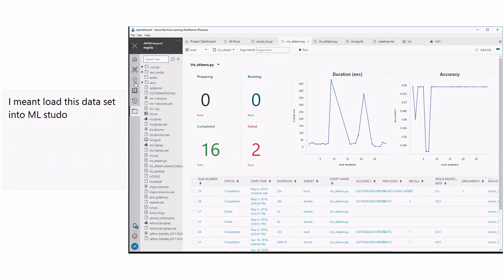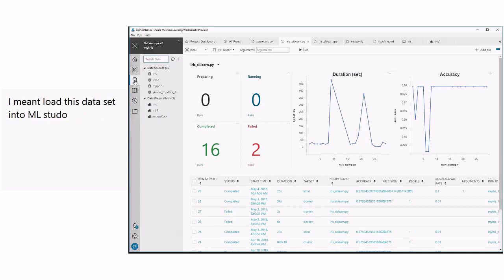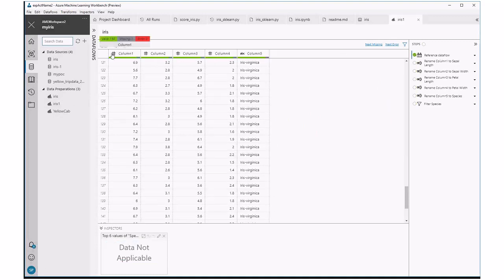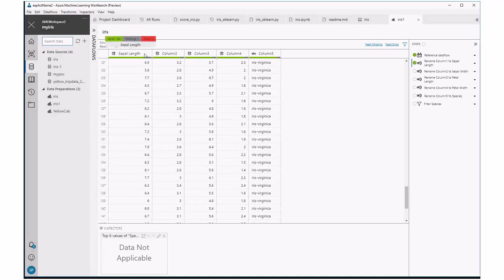And you also have this data preparation tool within the Workbench. So, for example, I'll start with this raw data, and on the right, these are all the data manipulation and data wrangling steps that I have. As I click through them, I'm changing the column name, and I can do other transformations as well.